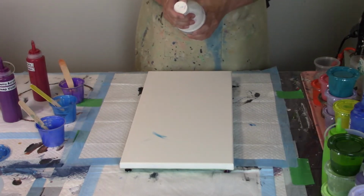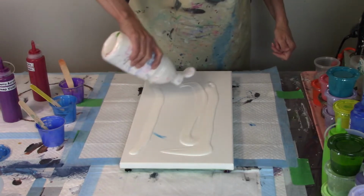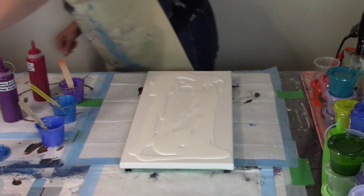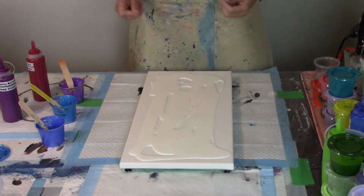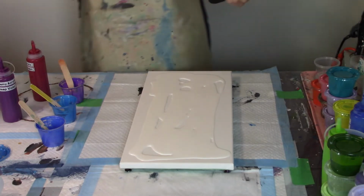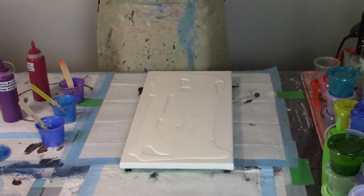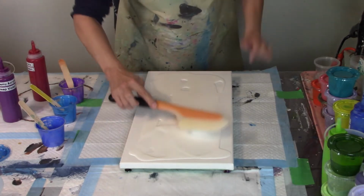And I mixed up a gallon plus of white last weekend because I found that Menards now sells empty paint gallons, like brand new paint gallons. It's on the other side of the table. You can buy the clean brand new paint gallons instead of trying to clean them out yourself. So I bought one and I'll just keep using it. So I filled the gallon, I filled my quart jug, and I've also filled this old Blick half gallon, and that's what I've been pouring into my quart size. So I was able to get a lot of paint done over last weekend.